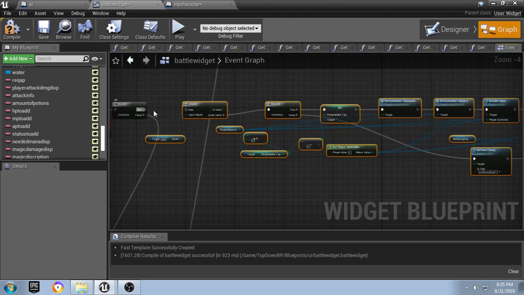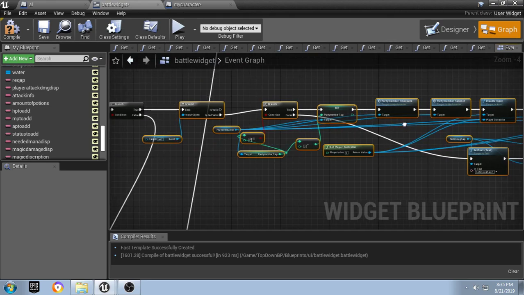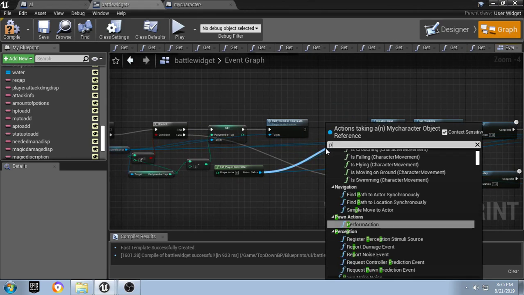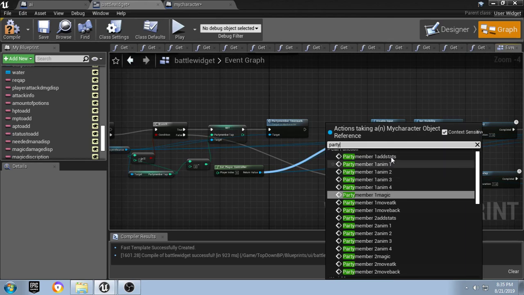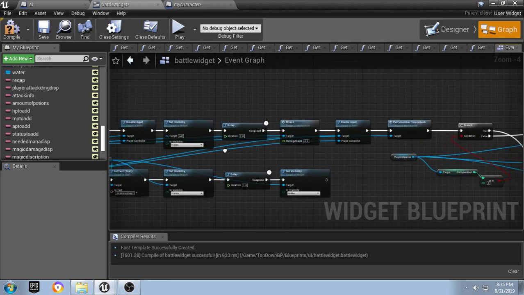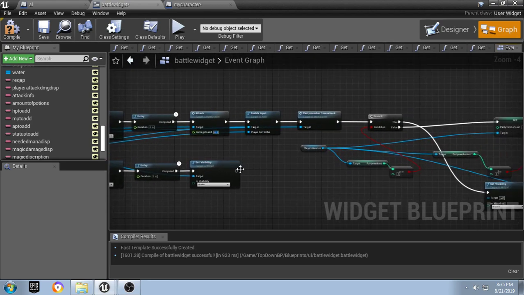We're going to change once again the animation that is played. So let's delete the party member 1 anim 2, and we're going to play party member 1 anim 3. So just like that. And we'll just change the damage to something like 0.2.